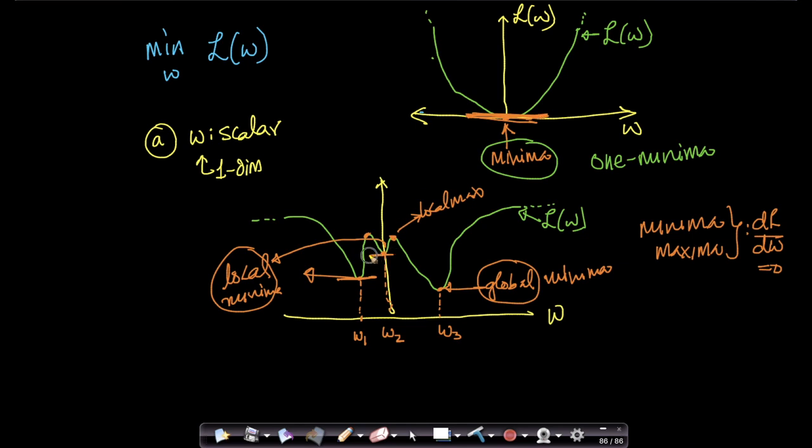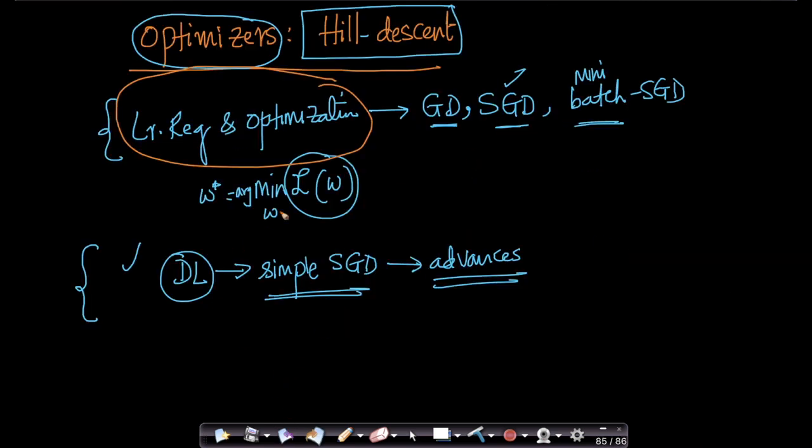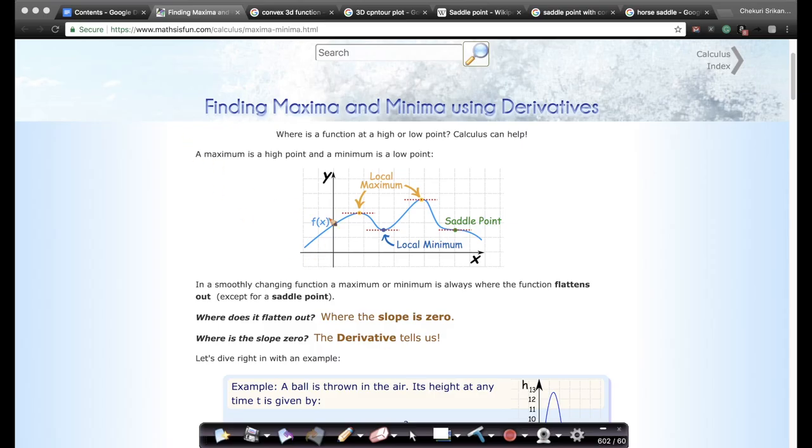How does the tangent here look? The tangent looks like this. The tangent here looks like this. The tangent here looks like this. Right? So to understand if your slope is equal to 0 or not, you basically draw a tangent and look at its slope. And that's what we learned in the linear regression and optimization chapter, right? So here, as we have seen, at both local maxima, suppose the function looks like this. Suppose this is your W and this is your loss of W, let's just say.